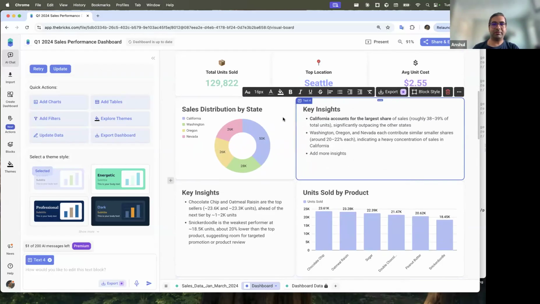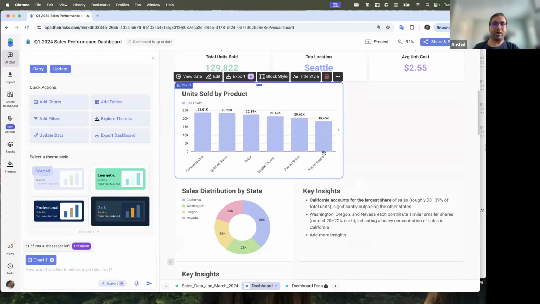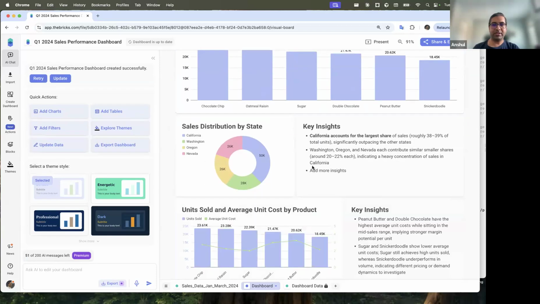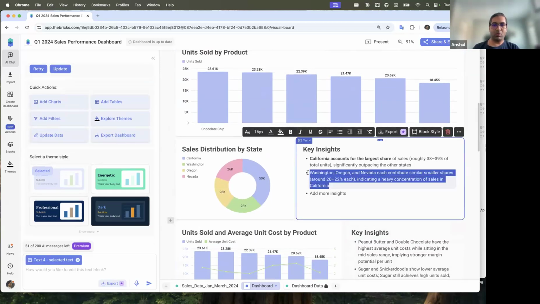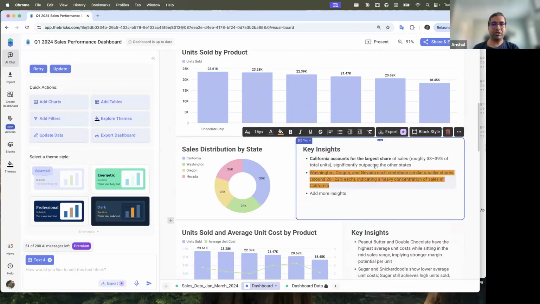As you can see, I can resize the charts. I can move charts. For example, I really wanted to highlight this particular chart over here, and I did not want this insight, for example. While I wanted to highlight this particular point, I can just mark it as orange. So as you can see now, the complete dashboard is editable. You are free to resize your blocks, edit your blocks.